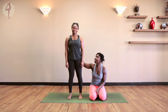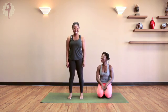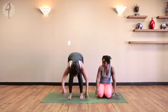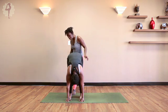So today I'm joined by the lovely Maiva, and she's going to be our model today. She's going to take her feet hips distance apart, which she already has, and then she's going to put a bend in her knees and hinge fold from the crease of her hips. As she hinges and folds, she's going to lower her hands down towards the mat. And as she does that, she's just going to relax the crown of the head down for a moment.